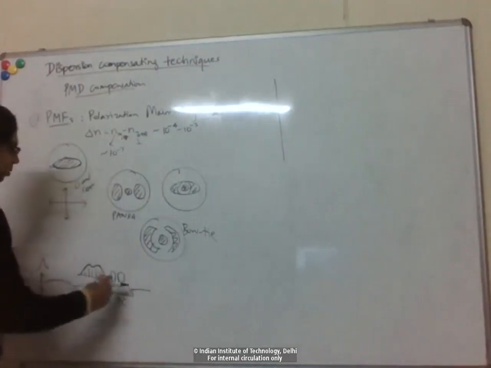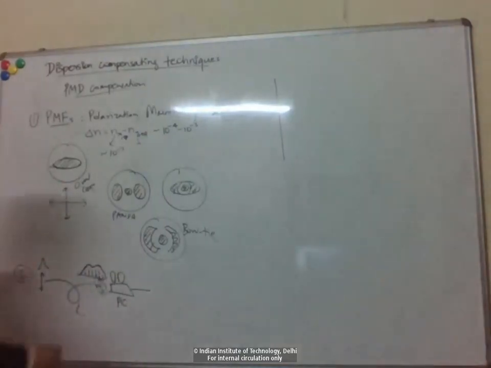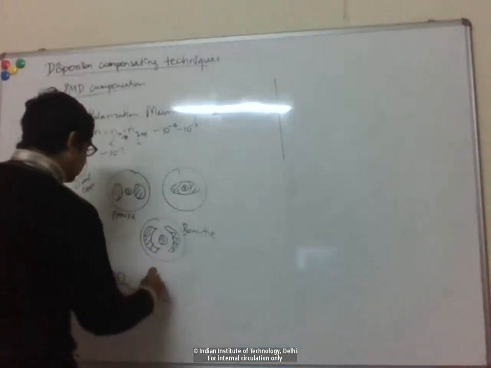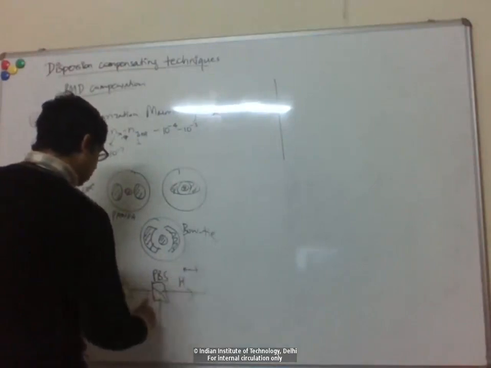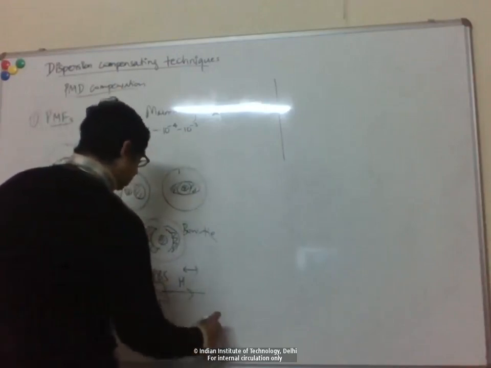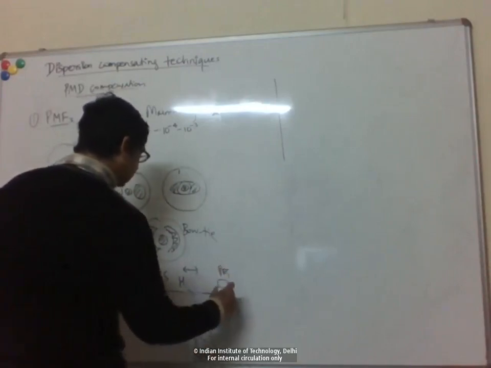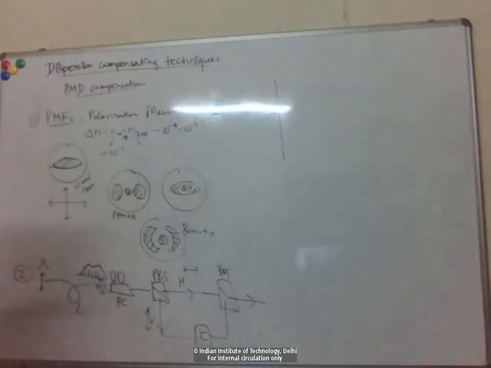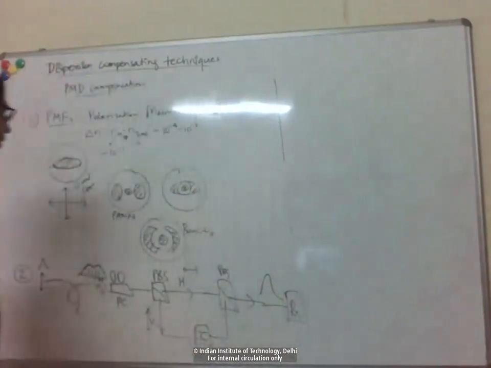So you use a polarization controller. Basically, what you can do is change the ellipticity of this input. You can give a different phase difference to the different polarization components, and then you send this through what is known as a polarization beam splitter. Okay, so you now split your horizontal and vertical components, and then you have a time delay between them. Then you recombine at another polarization, and this is your final signal that you are sending to your photodetector.